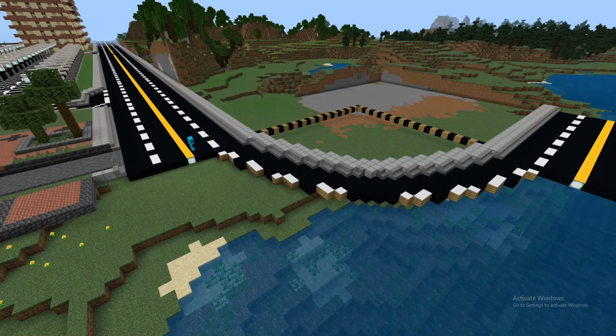But if you really want to, you can get a light like a sea lantern, and you can replace the oak wood planks with a sea lantern so it can emit light onto the street so it doesn't look dark. And then you basically just go along again for the next lane, basically repeating the process, having a 2 block gap. And once you get there, go to the other side.